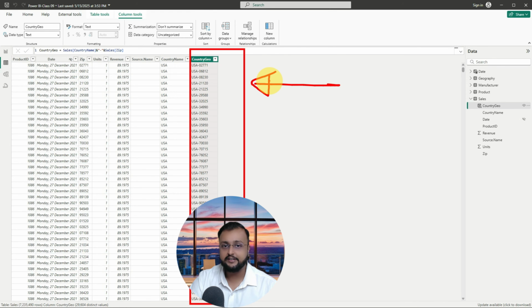While a measure is a little bit different. A measure is not performed at the row context. Generally, measures are dynamically created output when you add them into a visualization. So actually it will not add any space into your data model.